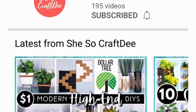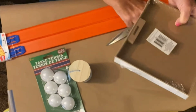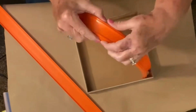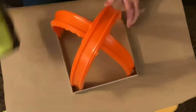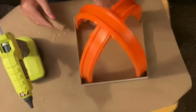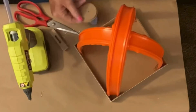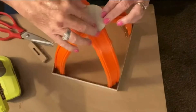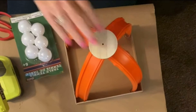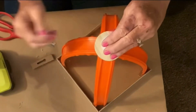This is a lantern that I did from She's So Crafty Dee. I love Dee — she's probably one of the most amazing creators out there and her imagination is crazy good. So we take this picture frame from the Dollar Tree and these Hot Wheel tracks. Yes, those are Hot Wheel tracks, and you see how simple it is — we just put them in corner to corner, glue them down, make sure they're glued on the back and the front so you have a good seal. Then I found this little candle at the Dollar Tree but all I needed was the top off of it, so I cut it off, glued it to the top, and then took a ping pong ball. The only thing I did different was that little wood piece right there — Dee made hers a little different but she did use the ping pong ball for the top. How genius is that?